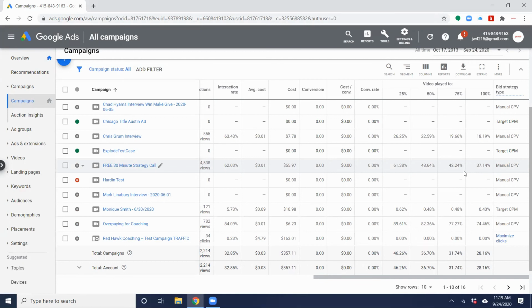So I hope this helps you. And I encourage you to go and load a video and just walk through this exercise. Use any video just to practice, and then begin to play and tinker with some of the other settings that are in there, because you can do some really, really powerful stuff using YouTube and the content that you create on YouTube, and then pushing that YouTube video out through Google Ads.